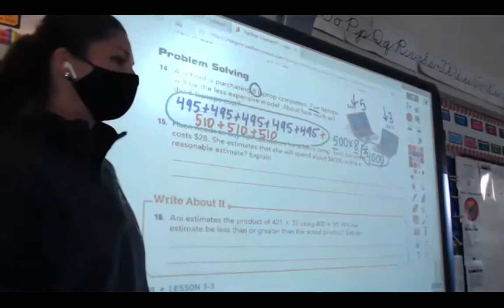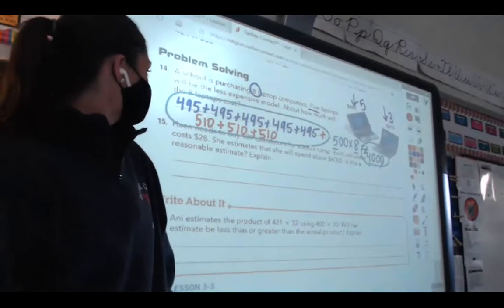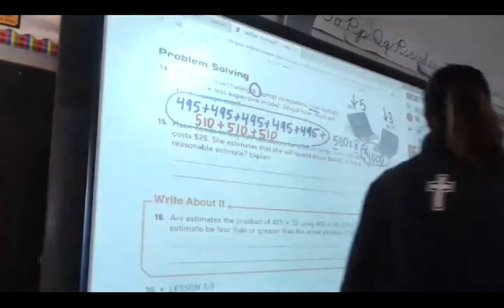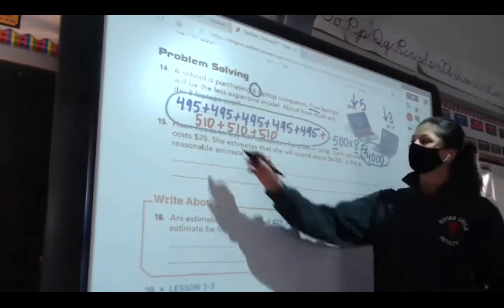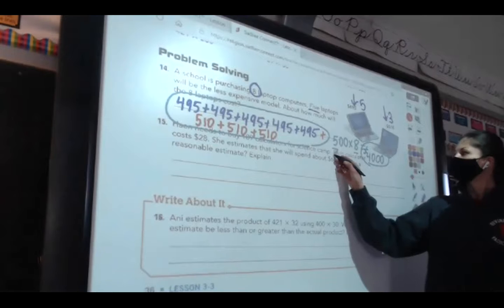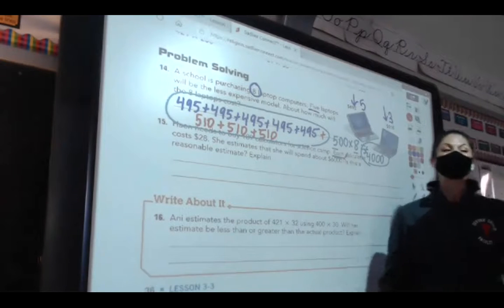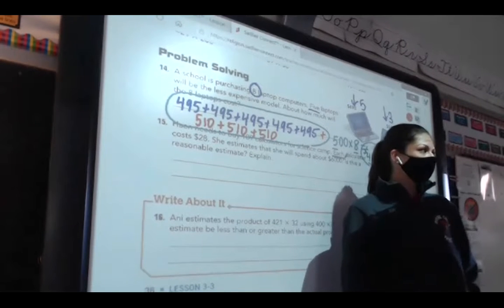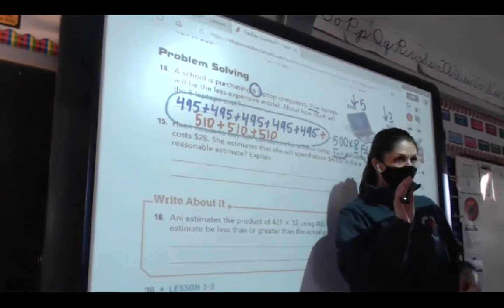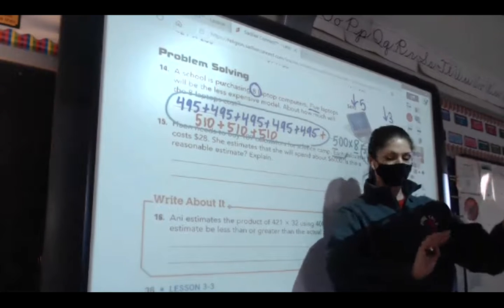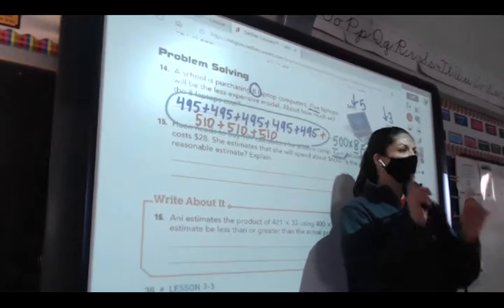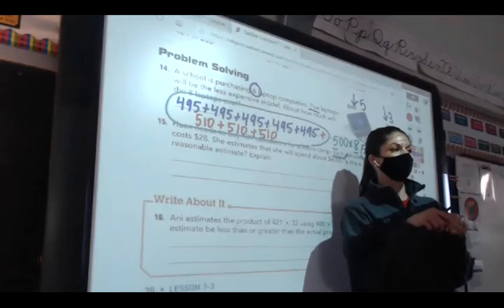But let's look at the next one here. Han needs to buy 189 calculators for science camp. Each calculator costs $28. Wait a minute. Do you remember what that word each means? It's on your math words paper where there's a plus sign and a minus sign and a multiplication sign and a division sign. Where does the word each fall? What operation?